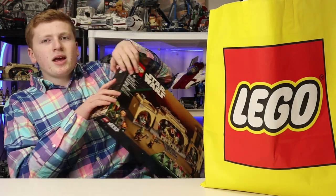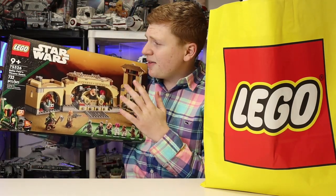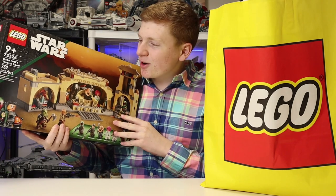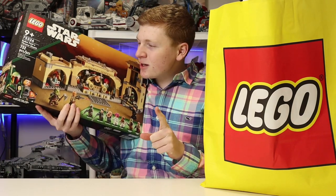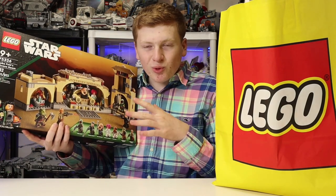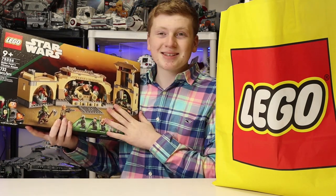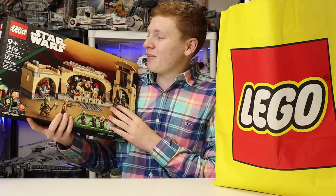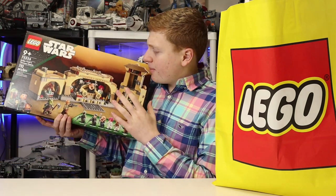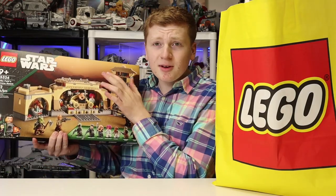We also got the biggest deal of this wave — Jabba's Palace, or Boba's Throne Room rather. This is a throne room, not the palace, though it does have a little bit of the exterior. I've seen this one — very cool. I intend on buying a second one, specifically because there's this guy on Instagram who has made a fantastic addition with a Rancor pit, rounded off the roof and everything, just with two Jabba's palaces. It's insane. So I'm going to be getting a second one of those, which is very exciting. It's a pretty nice set — I actually really like it. I think they did a good job, other than the roof and one gap here.